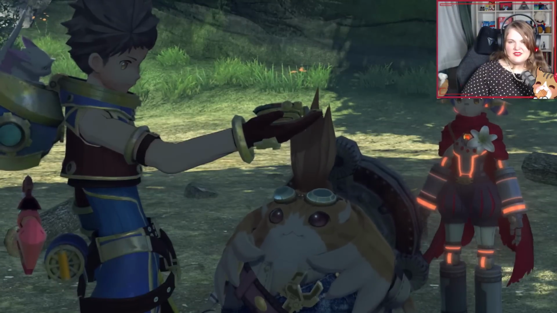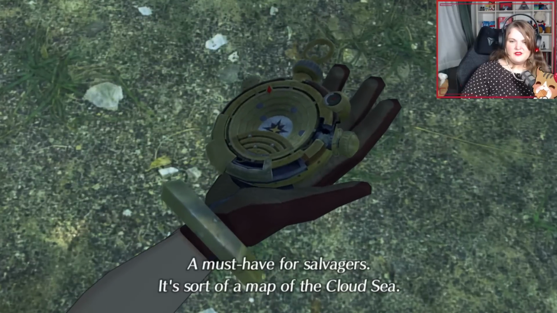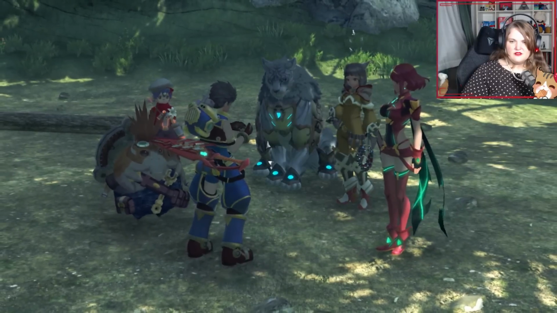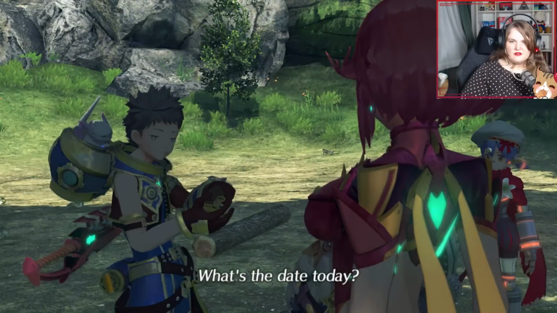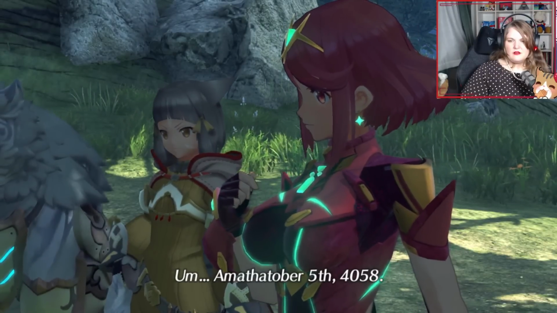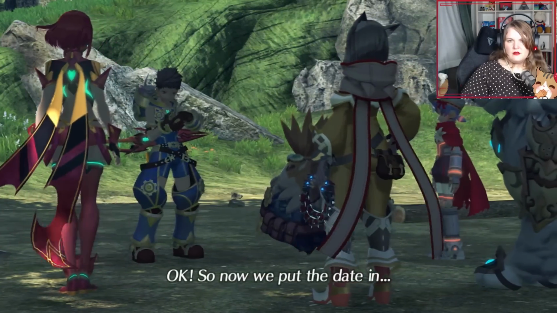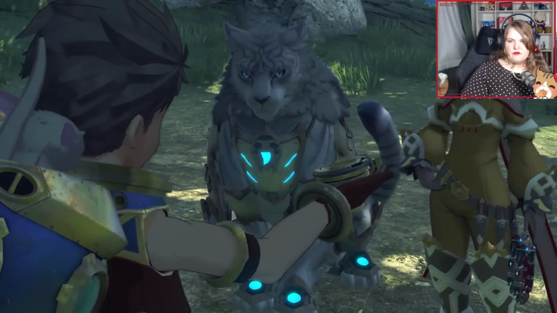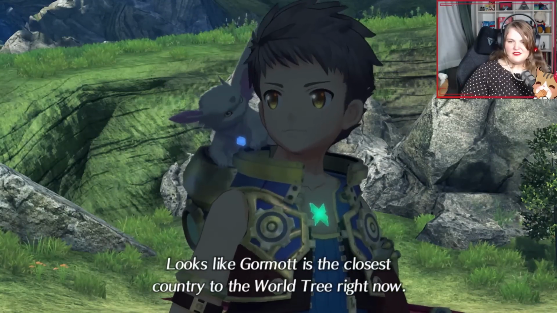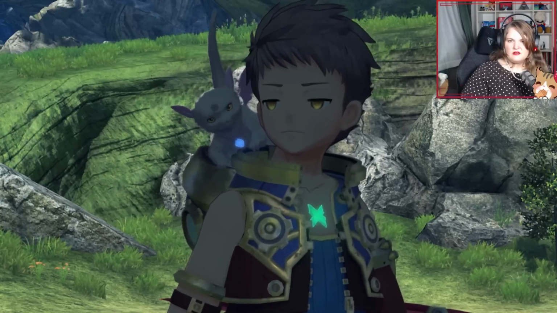What is that? A cloud sea compass. Yeah. A must have for salvagers. It's sort of a map of the cloud sea. If you do this, and this, what's the date today? Amathotober 5th, 4058. Okay, so now we put the date in. See? Oh, this is very clever. Looks like Gormont is the closest country to the World Tree right now. All we need is a ship.